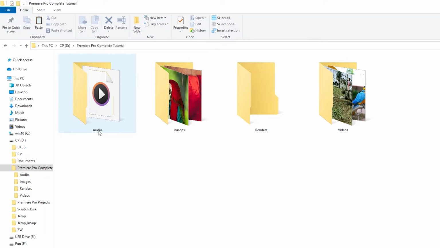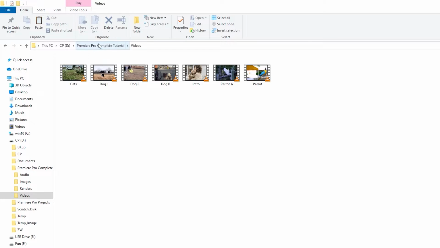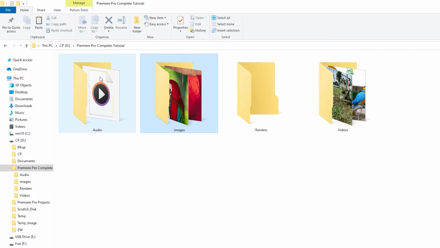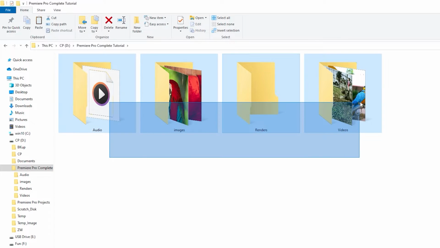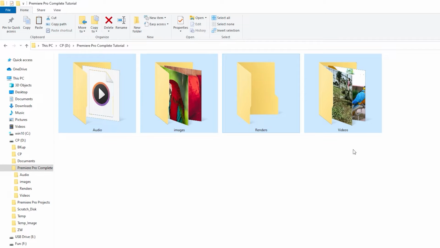After that, you should always create these 4 folders: audio, images, videos. Put all of your videos in your videos folder, images in your images folder, and audios in your audio folder. And make a separate folder for render. This will be used at the end of the tutorial. The main advantage of creating these 4 folders is that your data is organized and you can easily move your project from one place to another without any worry of losing data or project files.